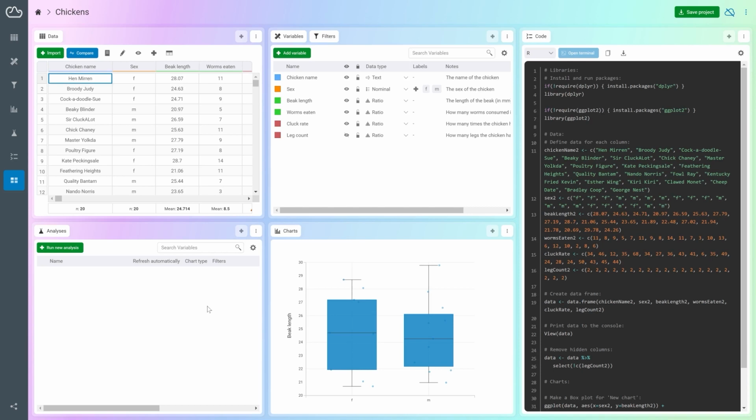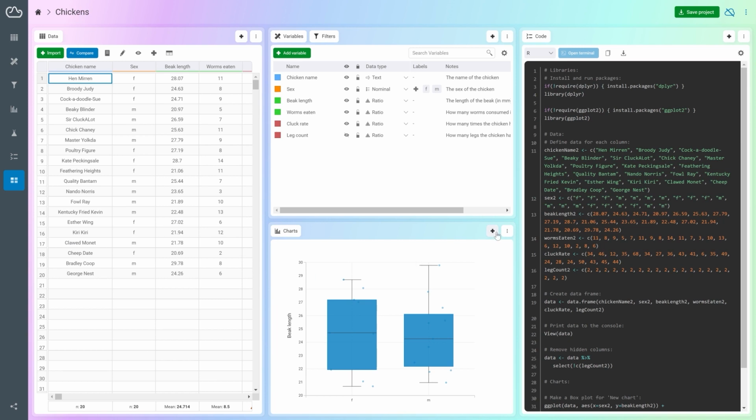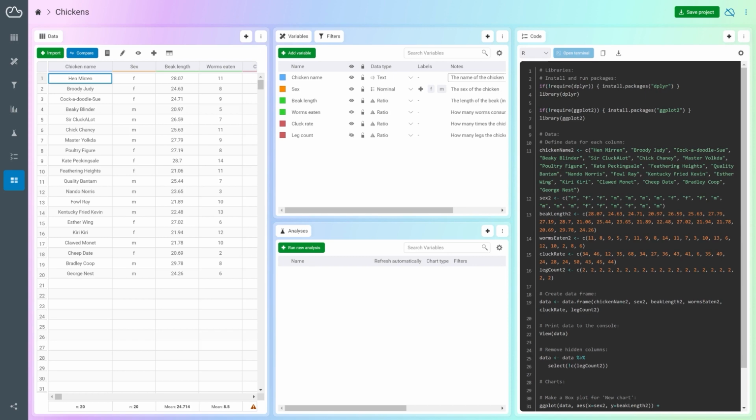I love this. This completely transforms the way you use a statistics app because everything here is right at your fingertips. This is all dynamic. So changing the data will affect your charts, it will affect analyses, it will affect the code as well. Everything is completely dynamic and it's fully customizable as well. So for instance, let's say we want to remove that block. We can remove it. Let's say we want it with the charts, we can add it to the charts block. And we want to get rid of the charts, we want to move the charts up here.